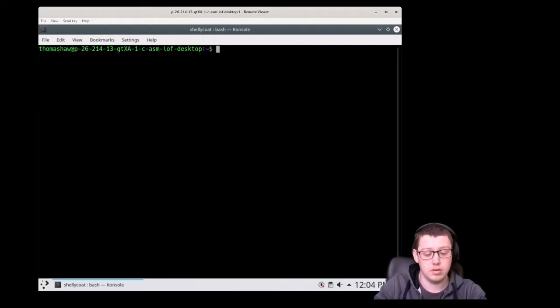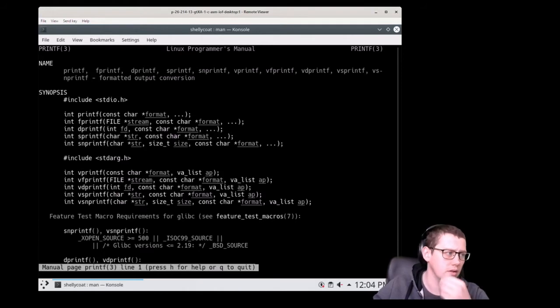What we actually want to do, and this is a trick if you're using the man pages in Linux, is if you put man 3, it pulls back the developer documentation. So we can go man 3 printf, and this will give us the Linux programmer's manual. We can see printf, here are the function definitions.